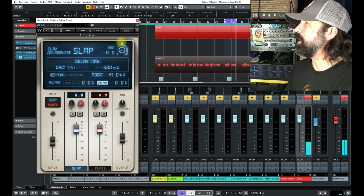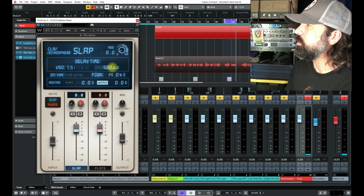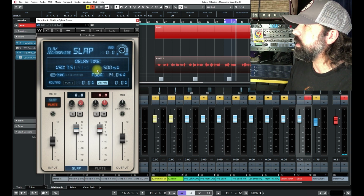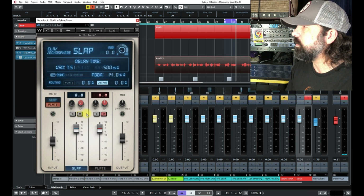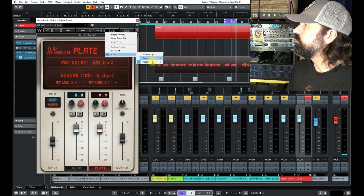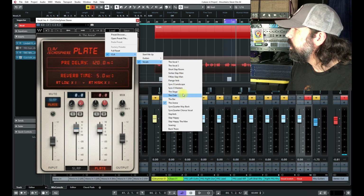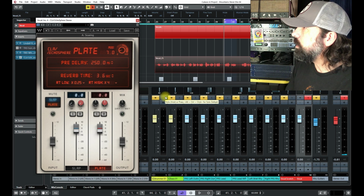Wow, a lot bigger. Very cool. And you can mess with all the different settings in here. You know, your delay times, you can set that. You can set your feedback, how much it's going to feed back. So lots of cool stuff with that. That's in the delay. And then in your plate, you can set your pre-delay and your reverb times here. So very much you can mess around with a lot of different stuff in these. Let's try a different one here. I was messing with this soaring. It's interesting.